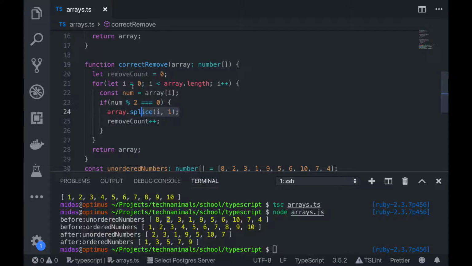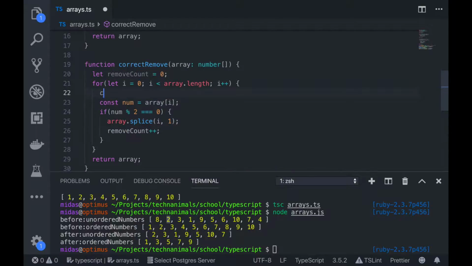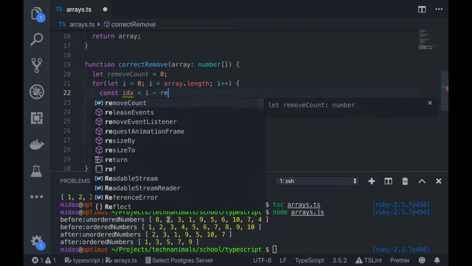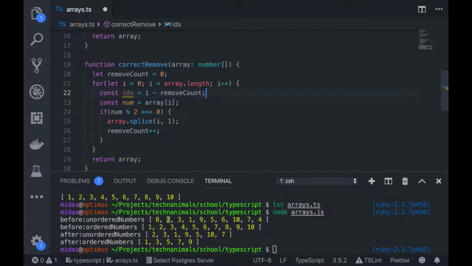So the right index that we should use, I'll call it IDX for index, should be I minus the remove count. We should not use I here, we should use index. And here we don't remove something at I, we remove it at our index.